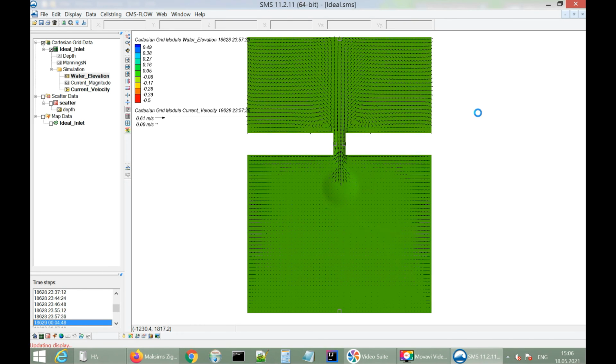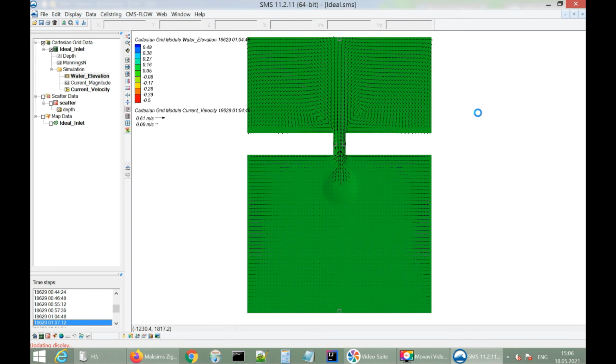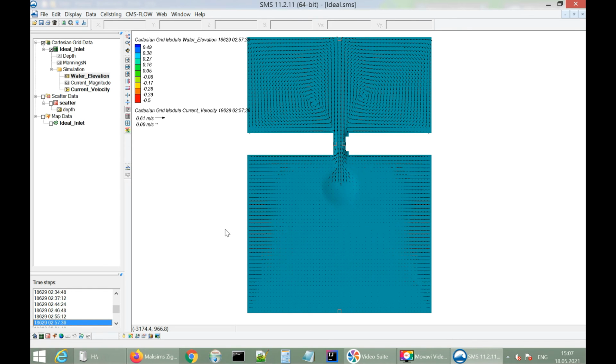Okay, let's take a look at other time steps. Here the story is being repeated. Water comes from the bottom water volume to the top one. Okay, and this was a good picture. As you can see, well, actually I have no idea if you can see this, guys, but the color is different for the top water volume and for the bottom water volume. Let's take a look at other time steps and what is happening there.